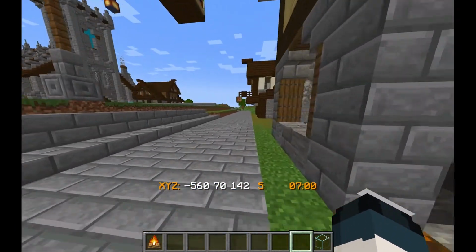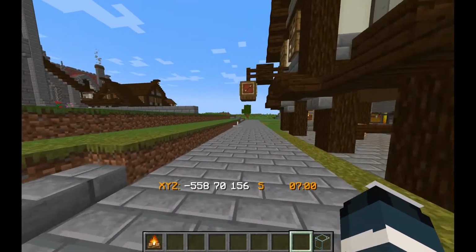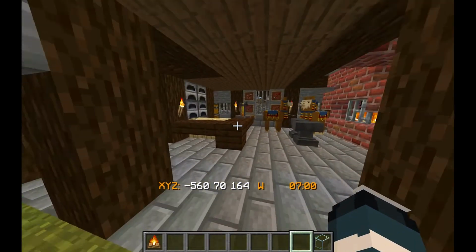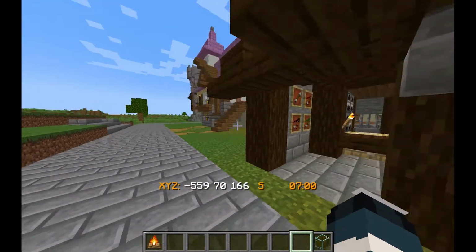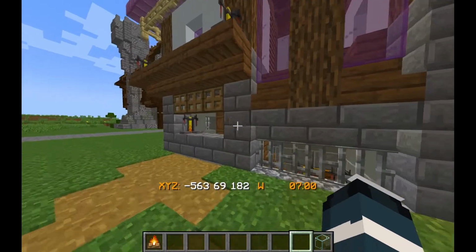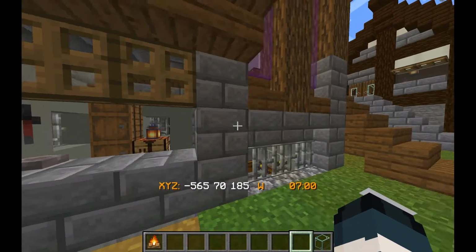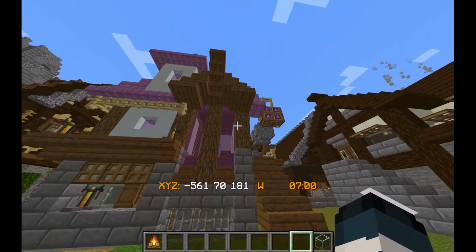Then you also go here. This is the Fletcher. So this is where the villagers are more supposed to live. So you can see the Fletcher. There's more houses on top. This is the potion brewer. I just liked it. I like the purple house. It's just my vibe. So I just made it, even if it doesn't really fit in with the thing.